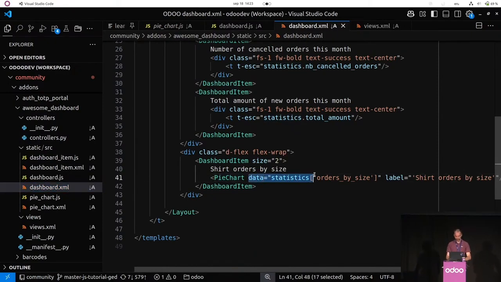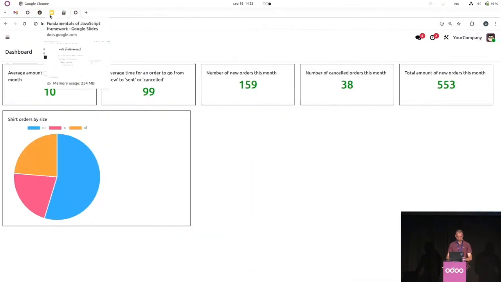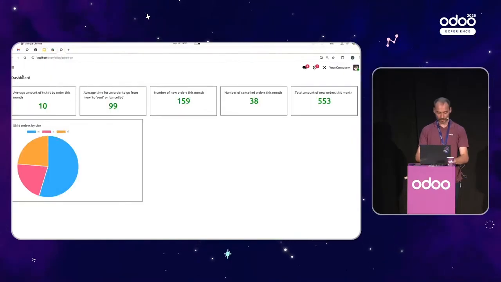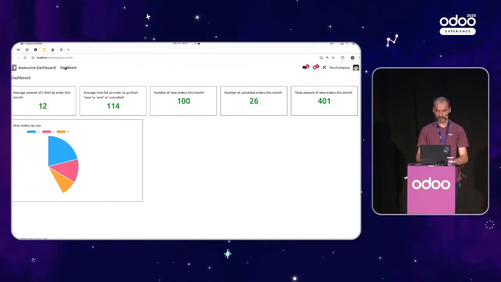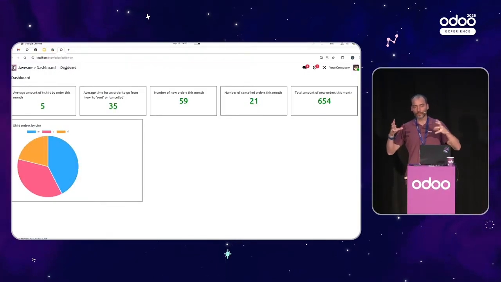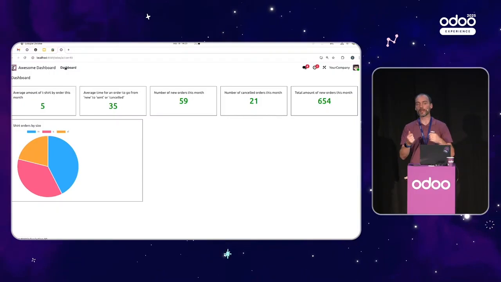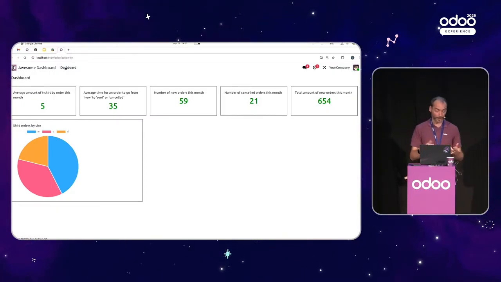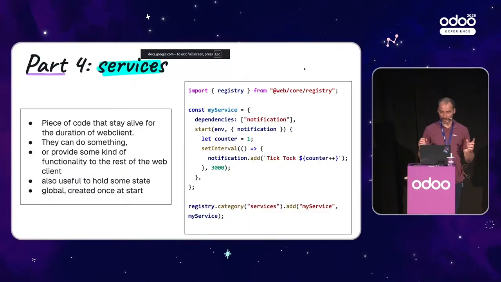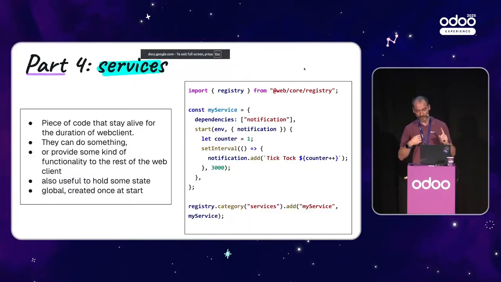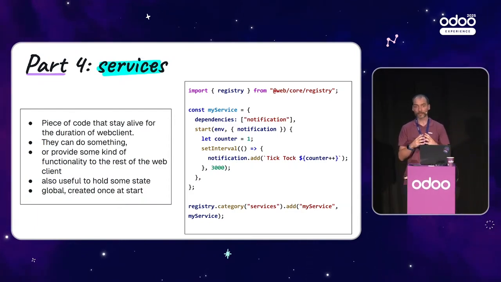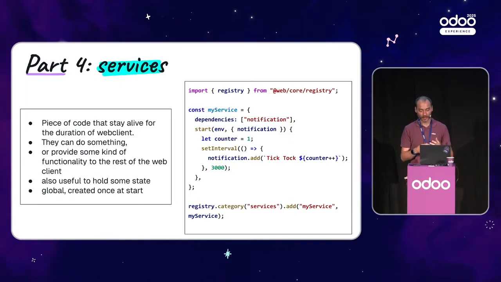Then the final step, just at the end. The final step is about, what is it again? Services, right. Now, let's come back to this. When I refresh this, you get a different request and a different number every time. Sometimes you want to keep your data alive because you may want to interact with it for a longer time, and we use services for that. I will not explain that too much in detail because I'm out of time, so I will go very quickly. Those services are basically just a piece of code that stays alive for the duration of the web client, and that any component can interact with.